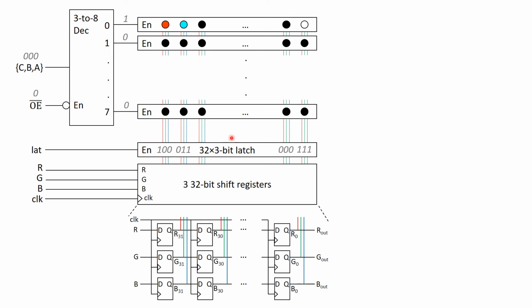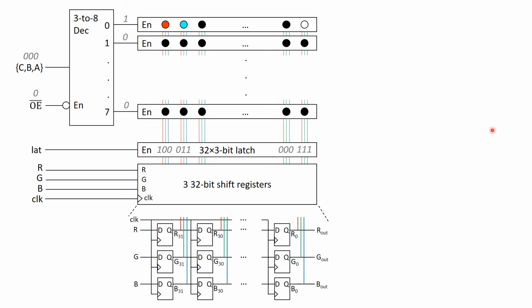Looking at the latch, you can see we've already got some values in our latch here. For example, in the 31st pixel position, we've got a 1, 0, 0 corresponding to red being on and green and blue being off. And up here we can see that this LED is shown as being red. Similarly, in the 30th LED, we see red off and green and blue on, and that corresponds to a cyan color, which we can see up there.